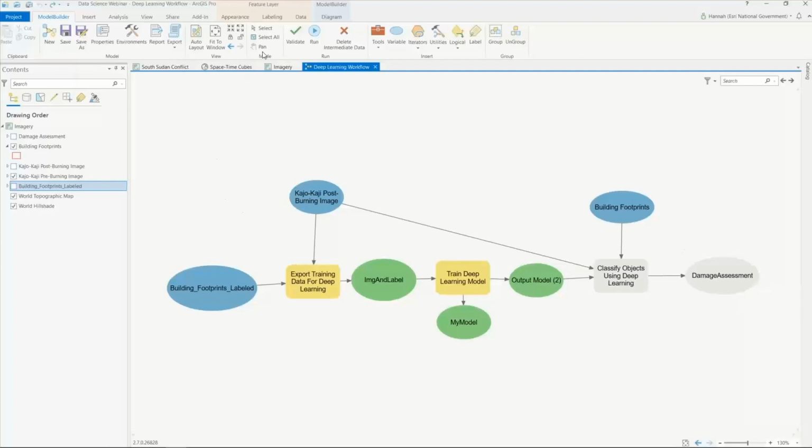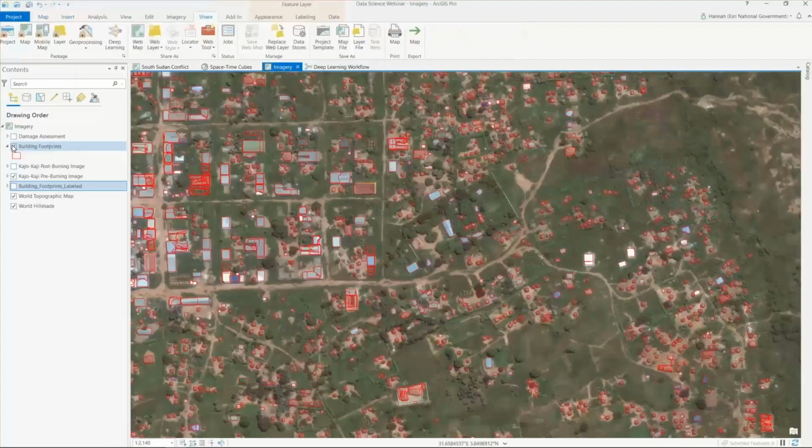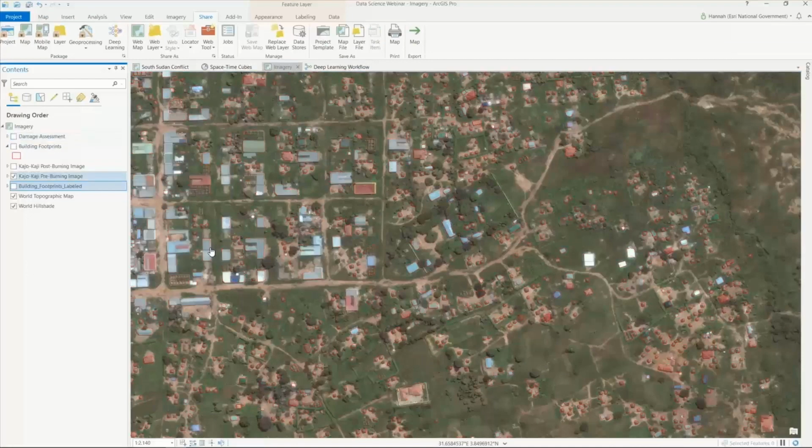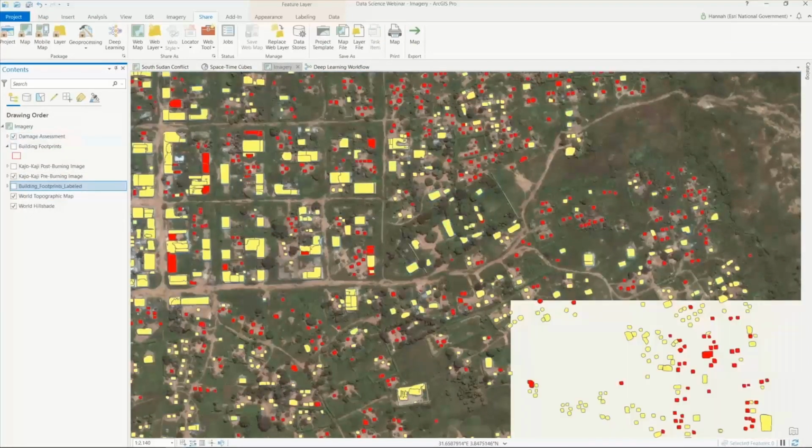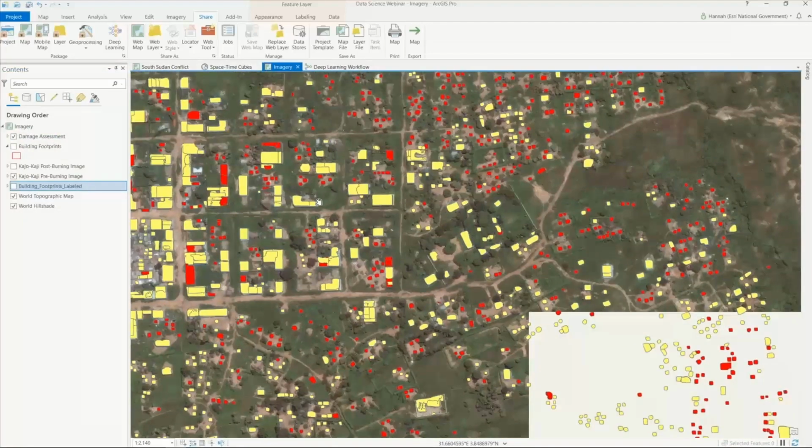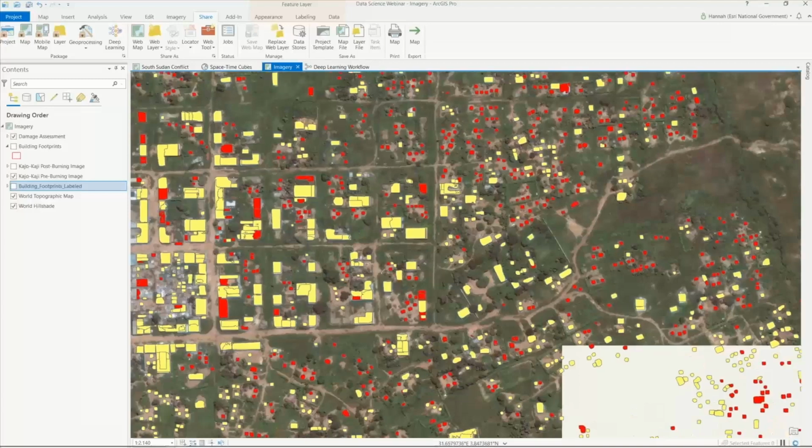And the output is a damage assessment, and I have an example of what that looks like. So turn it on. In this case, the undamaged structures are a yellow hue and the damaged structures are a red hue.